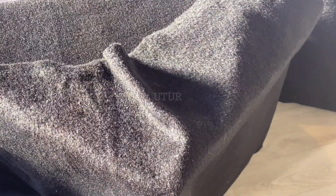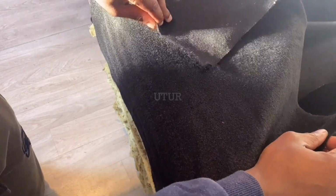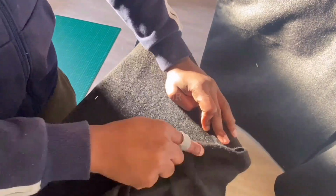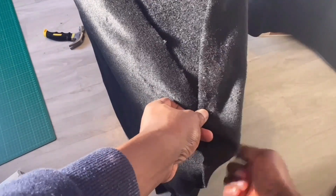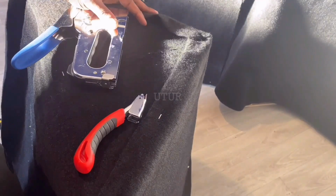And so now that we've wrapped around all of the bass traps, the next step of the process would be to window dress all bass traps, and then subsequently use a staple gun to seal off the dampening fabric onto the housing frame and base structures. So now that we have worked out the amount of material that will cover the base structures as well as the pillar structures, I'll start off by sealing off with a staple gun both top and bottom bases. Then engulf the material that has been stapled onto the top and bottom bases with the dampening fabric that covers the housing structure pillars. Okay, then I'd staple that onto the top and bottom bases.